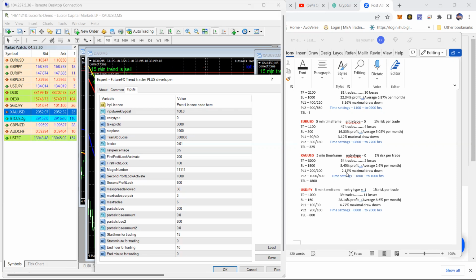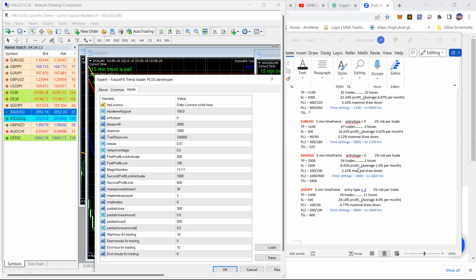Okay, now this is just how I personally like to set my risk. Although all of the optimized settings are based off a 1% risk, I'm not recommending you use a 1% risk, because that's going to be different for everybody, depending on their risk appetite, depending on whether they're trading their own live funds or trading a prop account, all of those sort of things.